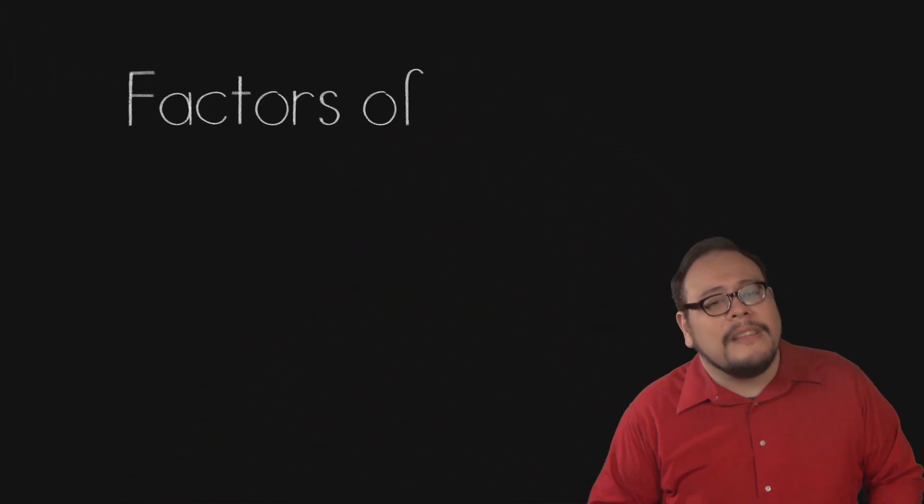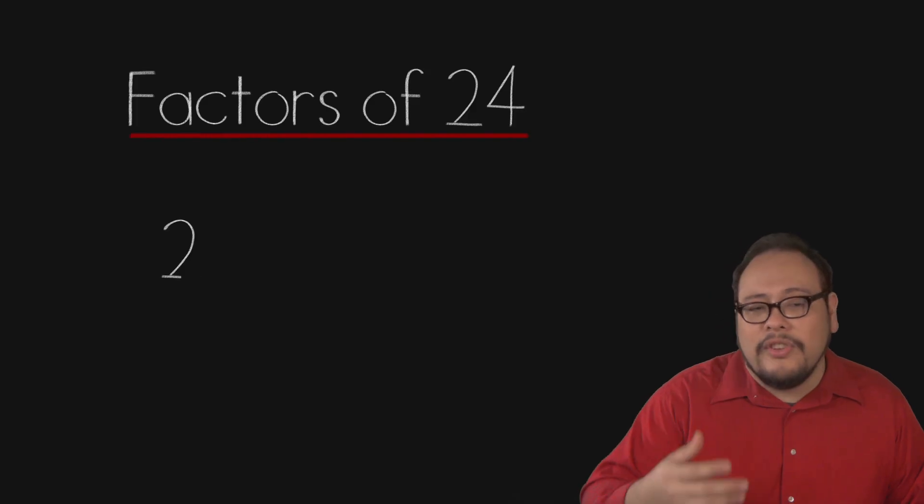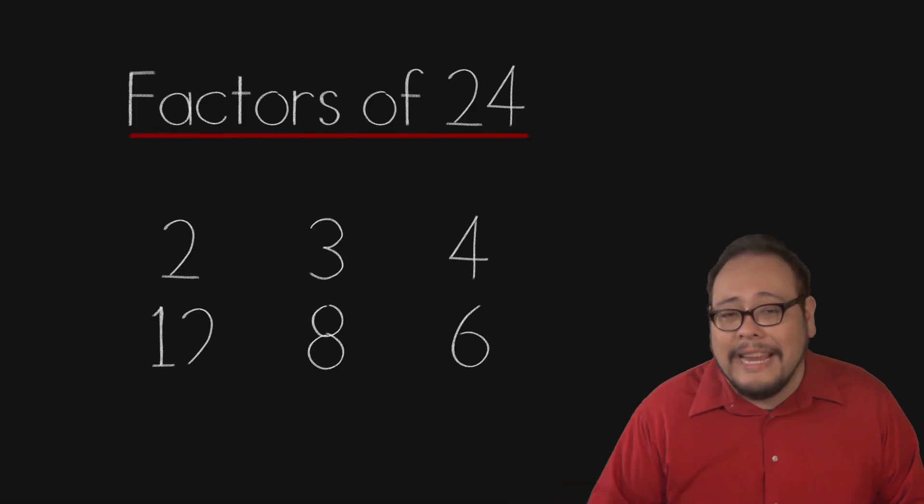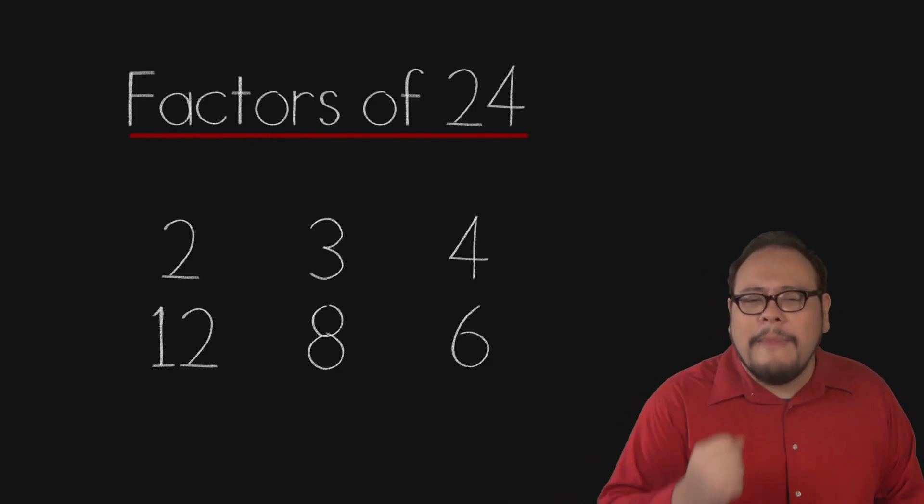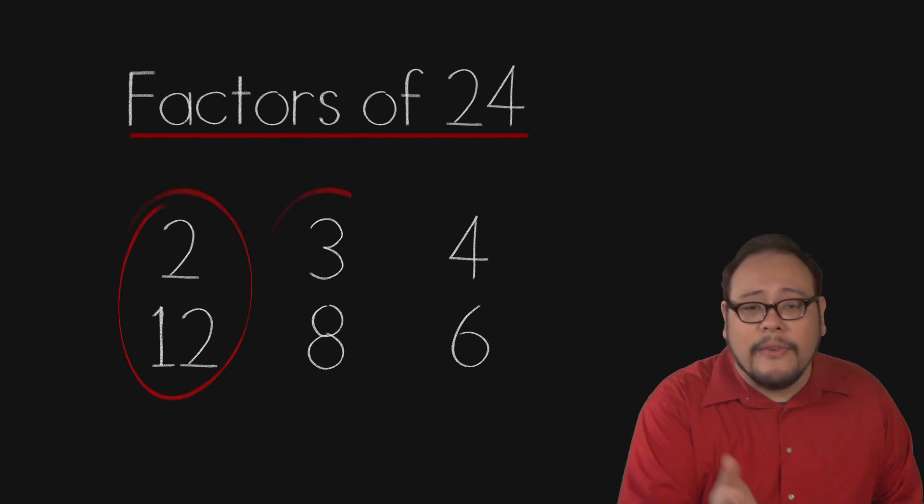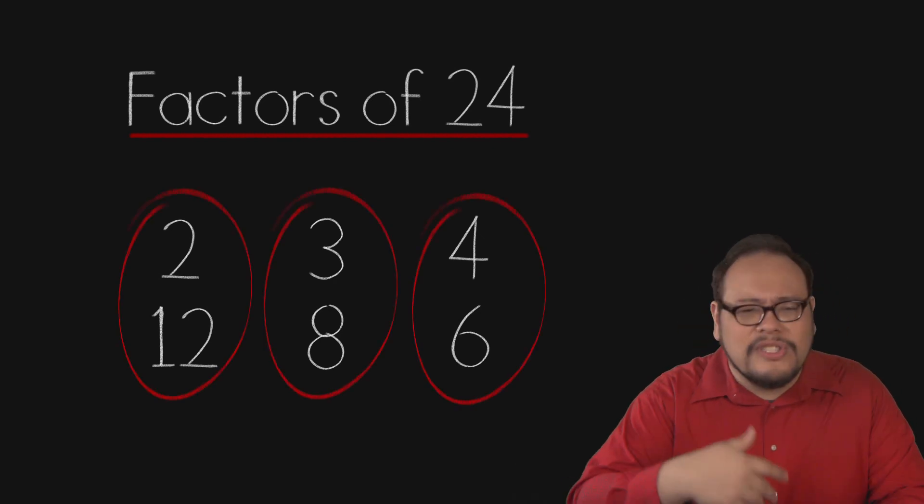So why 24 and not 23 or 25? Well that comes down to basic math. 24 is a number that can be easily divided by 2, 3, 4, 6 and 8. So an editor can know right off the bat that half a second is 12 frames, a third is 8 frames, a quarter is 6 frames and so on. Why not a higher number like 30 or 32 which also have those same factors? Well like I said earlier, this stuff ain't cheap. 24 frames was just the lowest easily divisible number that would work for sound.